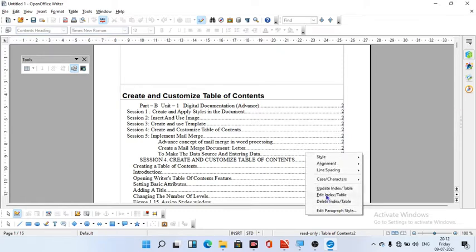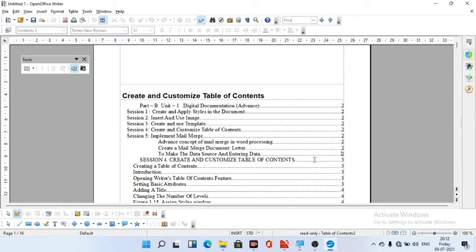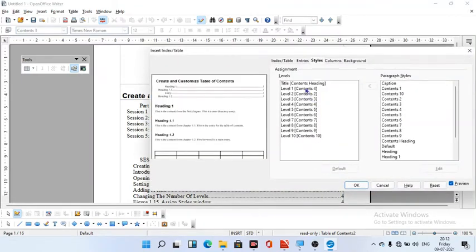Go to right click on edit index table and click on level 1 and apply some paragraph style.